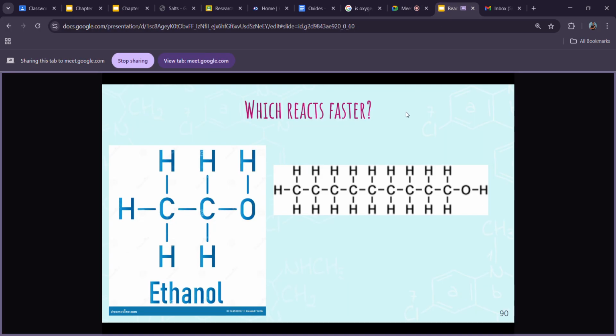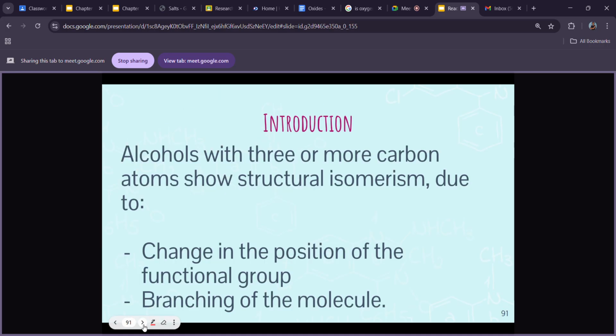Right. So remember that the more carbons you have, the less reactive the alcohol is. So the one with the 9 carbons, what would you call it? Want to take a guess? For some reason, I can't remember what 9 is. I don't remember what 9 is. So 9 is non. It's gonna be nonanol. Yes, that's it. Alright, so we have nonanol being the least reactive one here.